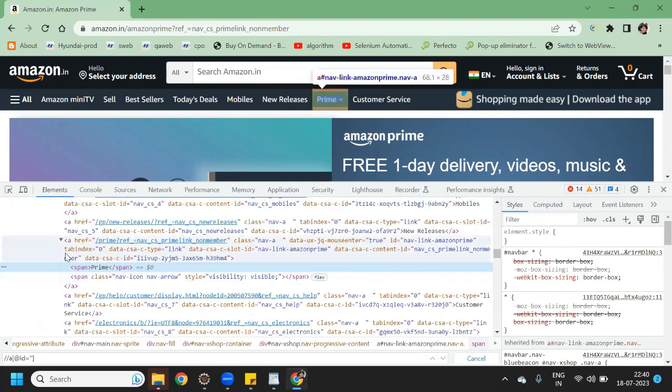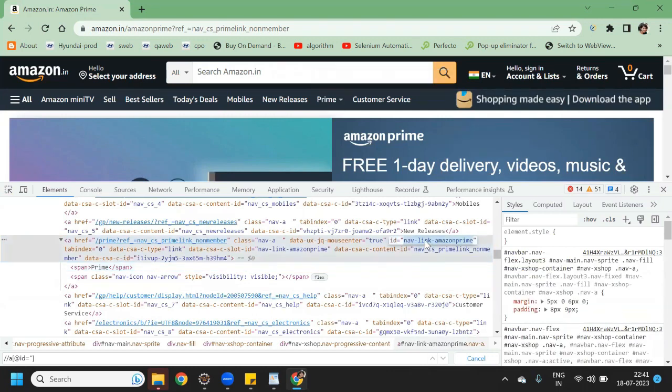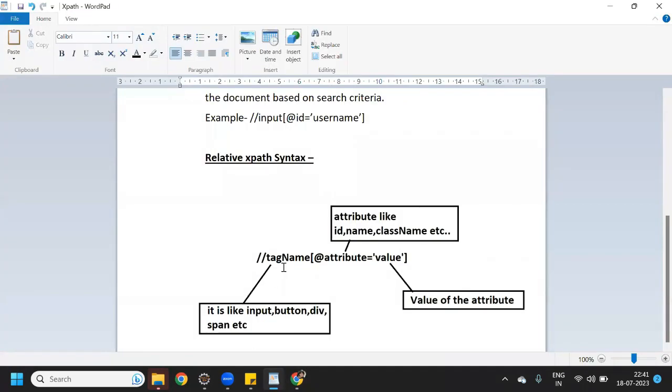It is highlighting here, but it has expanded this tag, right? And you can see inside the tag the ID attribute is available. We can use the ID attribute, and then we can use the value of this attribute ID. We can copy it from here and paste it over here. See, so this is our relative XPath. So within a few seconds we can find our web element by using relative XPath. It's quite simple. You just need to remember that syntax, and the syntax is very easy: tag name @attribute is equal to attribute value, right?